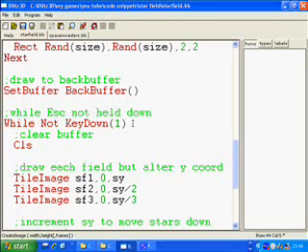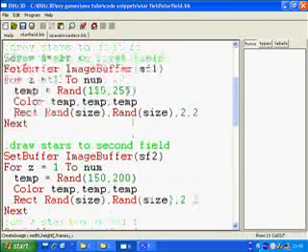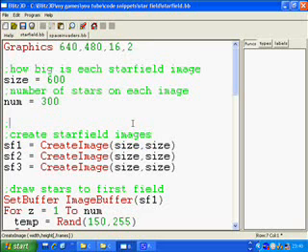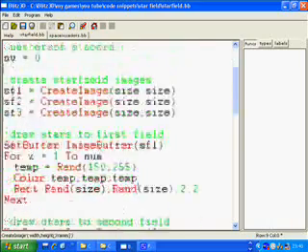like a repeated pattern. So we're going to draw starfield 1 at 0 and SY. SY is the star's Y coordinate. I haven't actually specified it, I probably should really. So I'll specify that at the start. You don't really need to, but strictly speaking you could. Just going to start at 0.